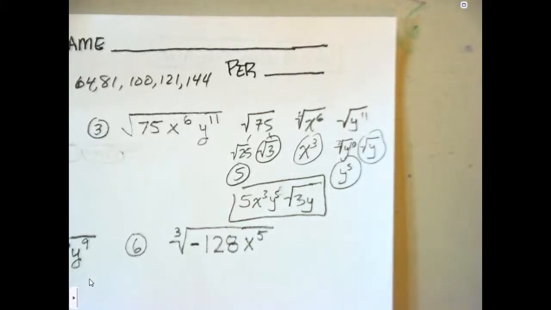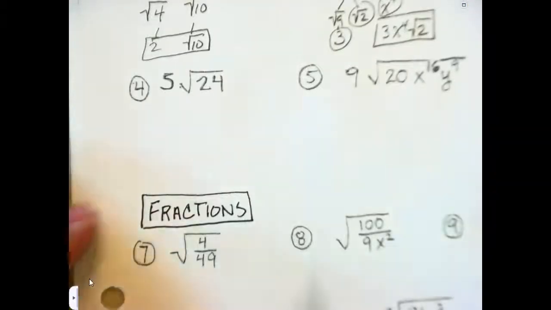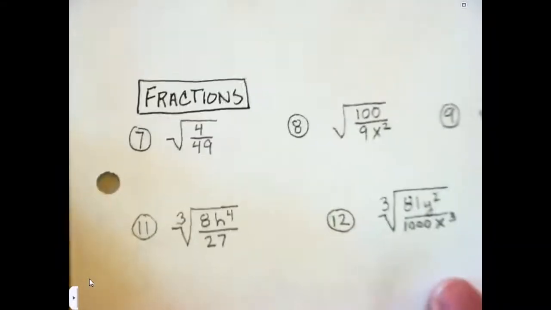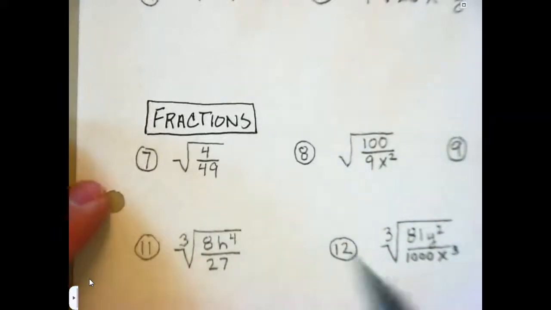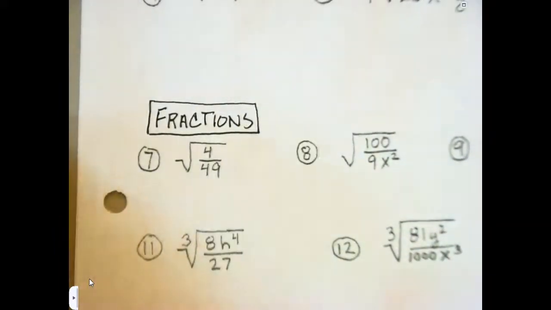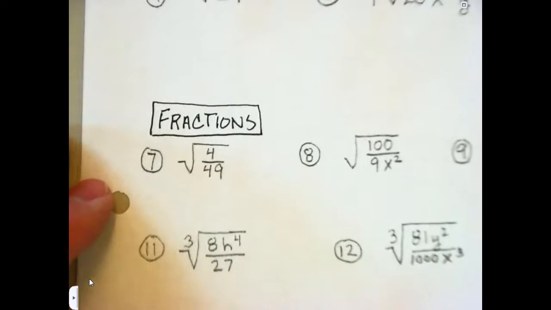Any other questions there? Okay. Let's go ahead and take a look. I know I said 4 or 5 and 6. You did those great. We'll come back to those later, or I'll put up the answers for them later. I want to move down to the next piece we did. We had fractions that we started simplifying.